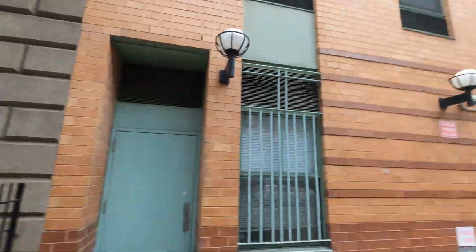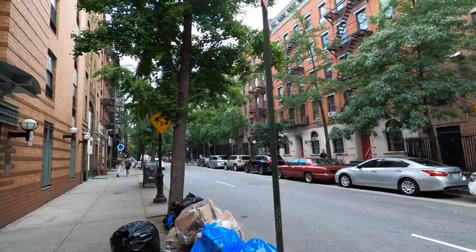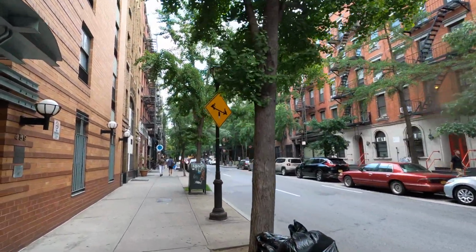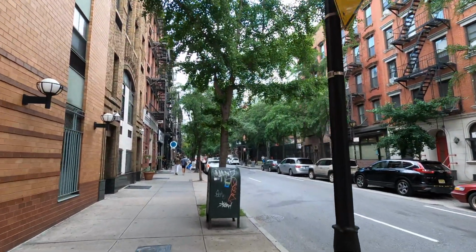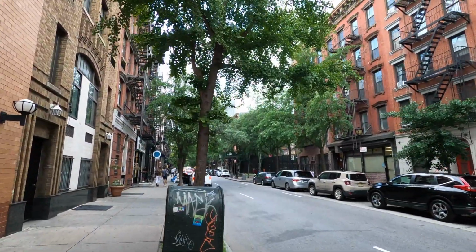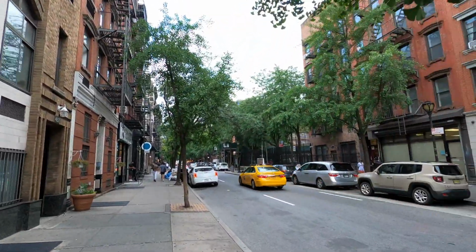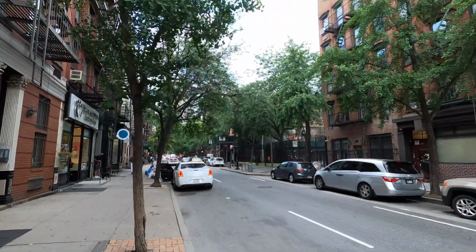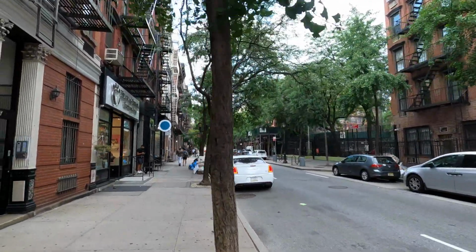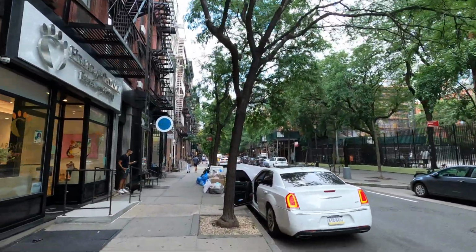Made another detour over here, 46th Street, to show you how the street changes. From busy restaurants and stuff to quiet streets. That's pretty much in a lot of neighborhoods in New York. Then in the summertime, you can see how the trees come out. So when you walk, it's pretty much like you're walking under summer trees. I believe in the fall season it's beautiful when they turn orange or red. So there are a few parks around in Hell's Kitchen too. So, you know, it's a pretty beautiful neighborhood to explore.